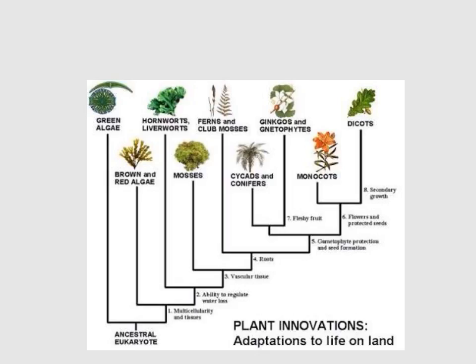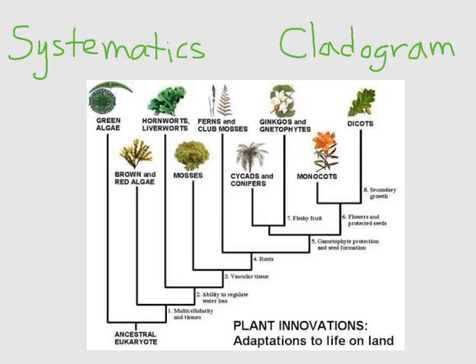Now, as you remember from our classes, we discussed a new branch of biology known as systematics, which is in charge of studying the evolutionary history of organisms. And as you can see over here, we are going to find a cladogram, the diagram that we use to study the evolutionary history of an organism. As some of you may remember, cladograms are generally used for understanding which organisms come from which other organisms. I'm going to use this green color so you can remember everything related to it.